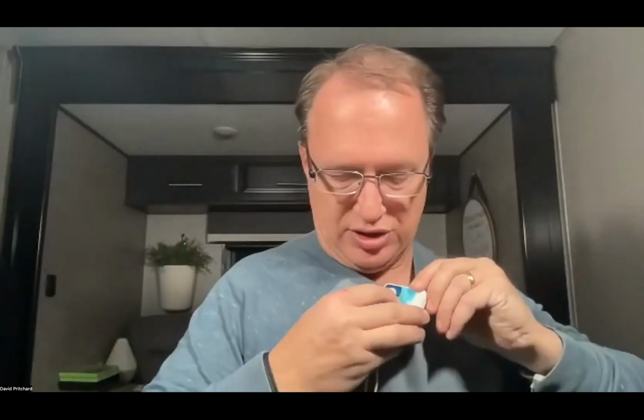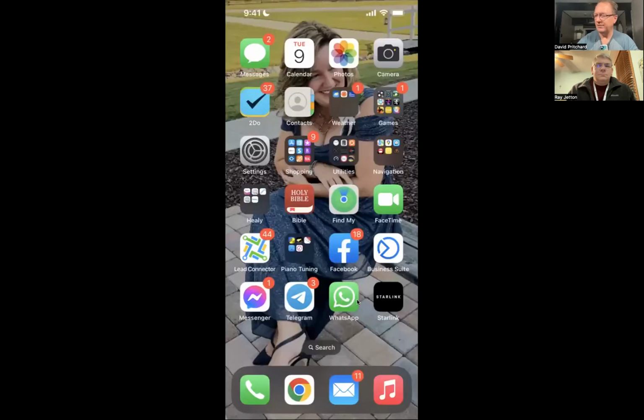For the demonstration, I want to use the wires and the electrodes because I want to show you how it creates a current through my body. And I'm just going to clip this on here and turn it on. There'll be a blinking green light. And then I'm going to go to my phone. I'm going to share my phone screen so you can see how I control the Healy. So in just a second, you should see it. There you go. There's my phone.